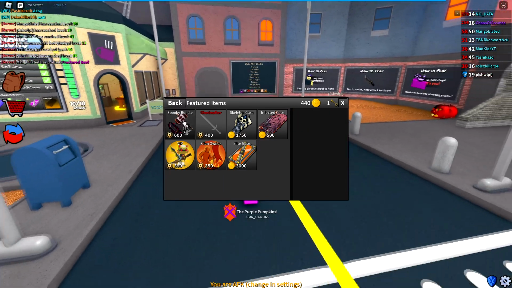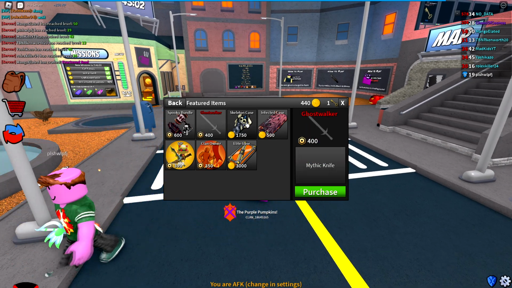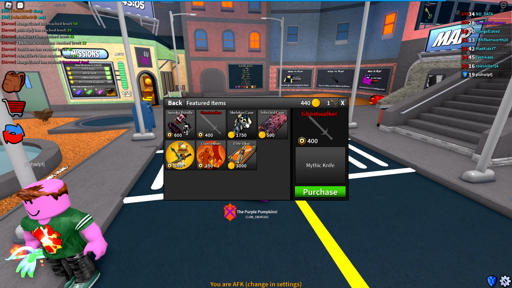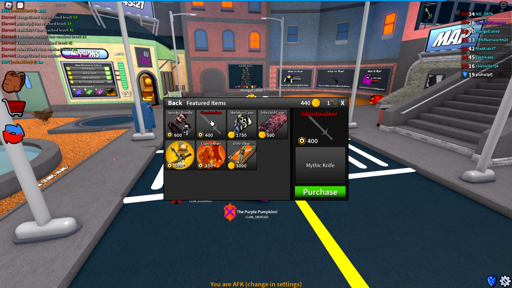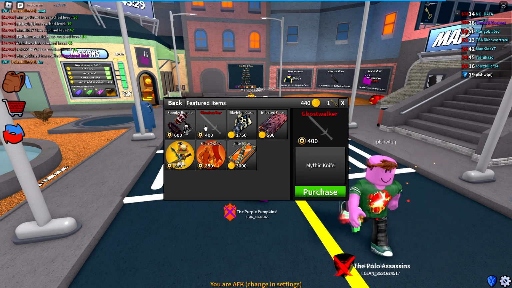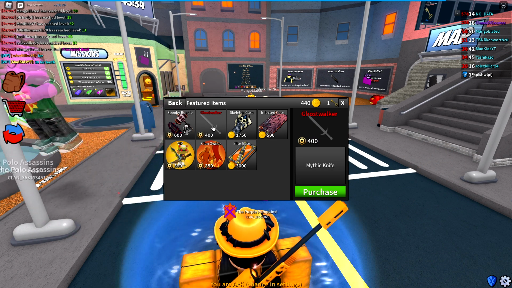Obviously, I was just going to make a video on the spooky bundle alone, but now that the Ghostwalker is added, I decided, why not just buy both of these? I'm going to buy both for one video because they are just bundles and mythic knives, so there's not really too much to say about them individually. You guys probably don't want one video on just Ghostwalker, especially when there's not too much to say about this knife. So in this video, we're going to buy both of them and try them out. We're going to start with the spooky bundle, and then move on to the Ghostwalker.